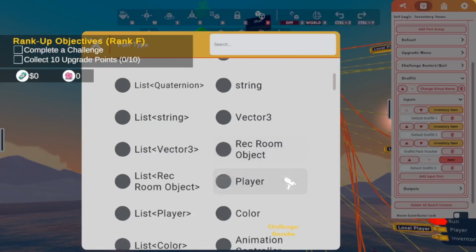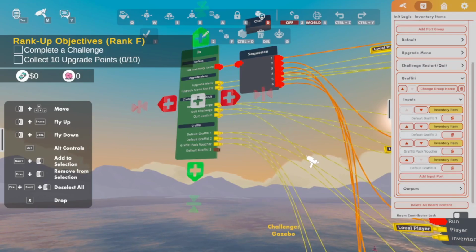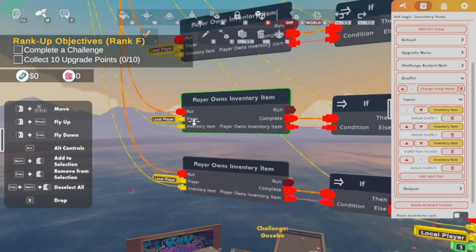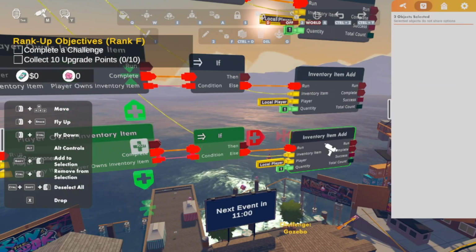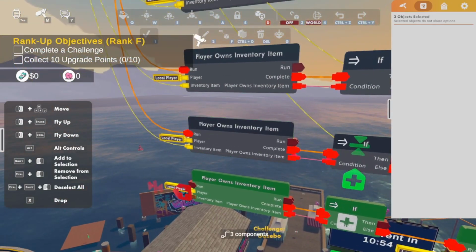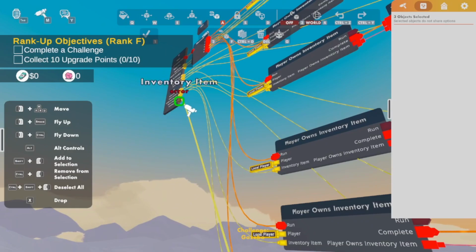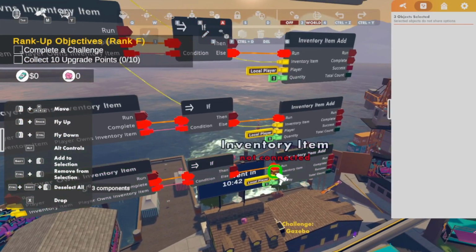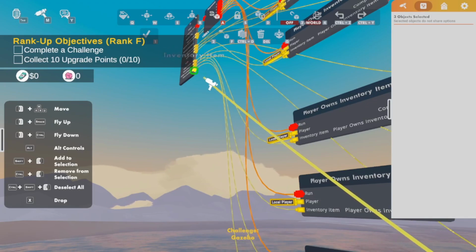And then you want to make sure it's an inventory item, which is down here somewhere. Right here. And then once you do that, we can go ahead and copy one of these. So I'm just going to copy this one right here. Shift click, and we're going to copy this down. Now that we've copied that down, we can just go ahead and get the wire tool and just wire this up. So wire this to the new input that we made at the bottom, graffiti, default graffiti 3, and also wire this one to the bottom one too. So we don't want to do one, we want to wire it to the bottom one.